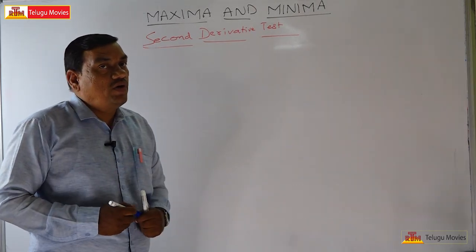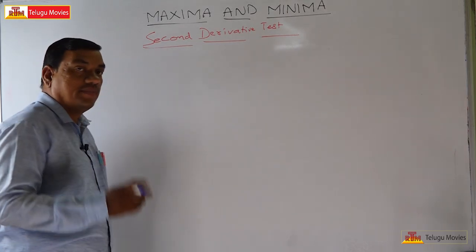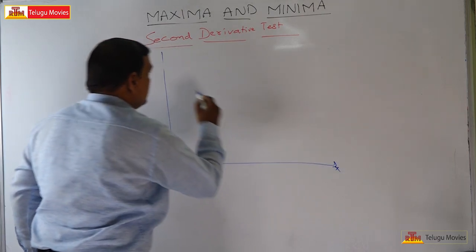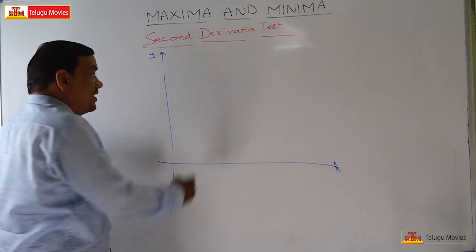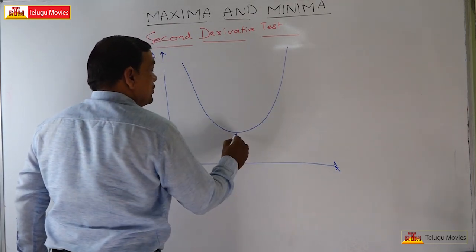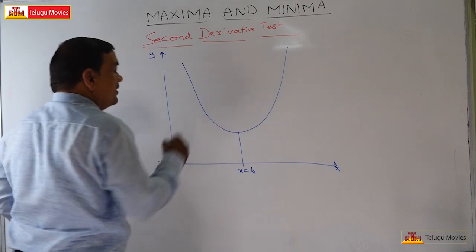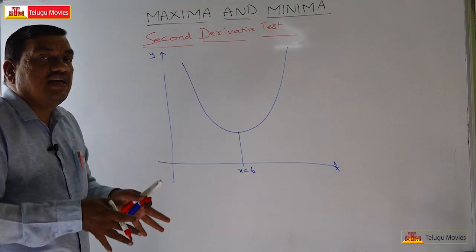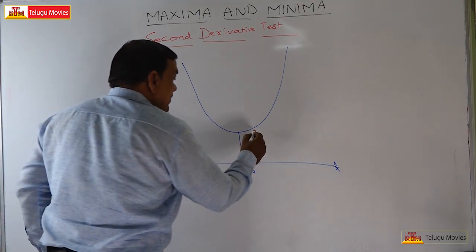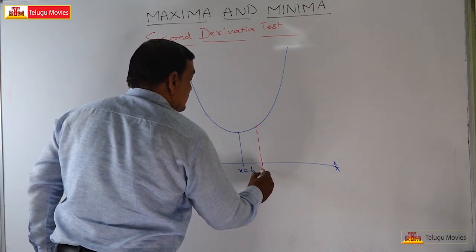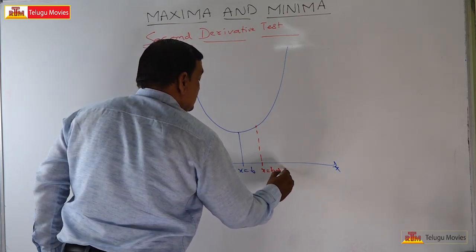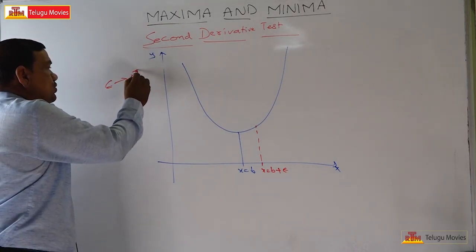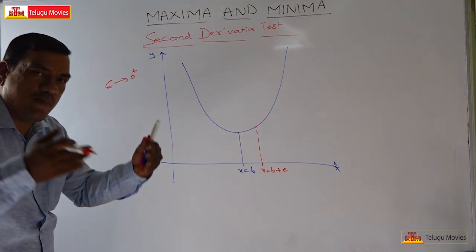Okay, now welcome back to our concept. So we are checking the minimum value. How to check the minimum value? Let us take this is the x-axis and the y-axis. There is a curve. So here at x is equal to b, it has a local minimum value. Let us take the neighborhood of b. Neighborhood of b means, let us take x is equal to b plus epsilon. Epsilon means a very, very small quantity. Here epsilon tends to 0 plus, that means epsilon value approaches 0.